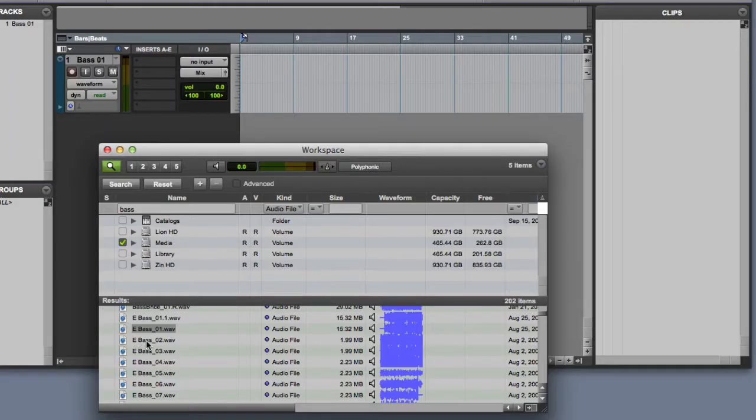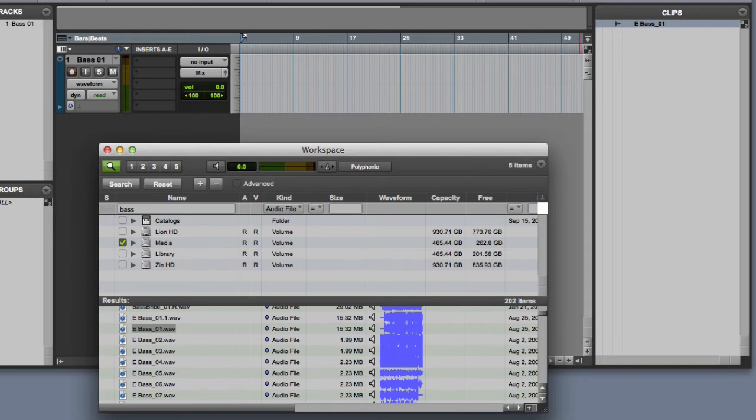To import one or more clips into the clip list, simply click and drag the clip from the Workspace browser into the clip list. The files will automatically be converted to the correct file format, bit depth, and sample rate of the session if necessary. Note that if the file already matches the session's parameters, Pro Tools will add the file to the session and reference it in its original location. If you want to force Pro Tools to always copy the file regardless of its settings, hold down the Option key on Mac or the Alt key on Windows while you drag the file to the clip list.